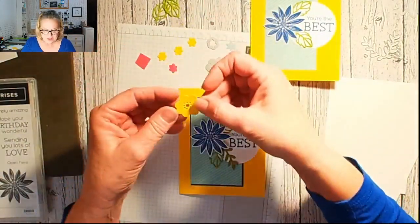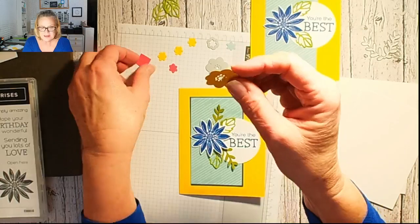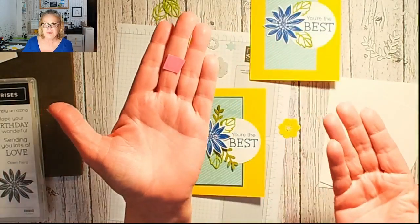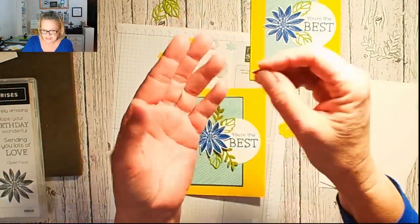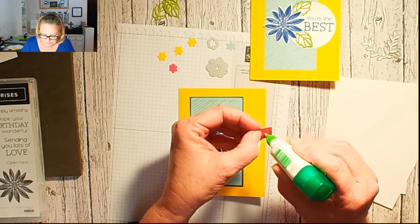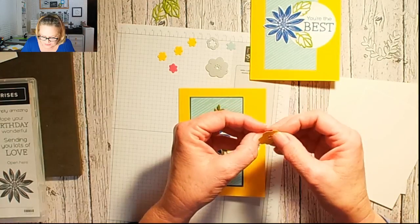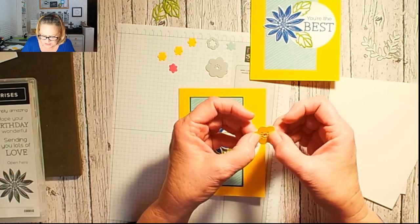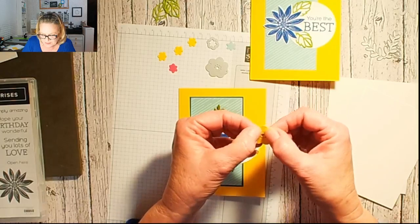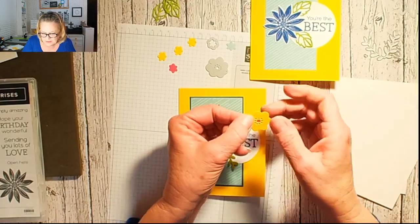Okay, so I'm going to take this flower. And if you guys can see, it die cuts little holes in there. So a tip for you is to cut out a little piece, a square or whatever. You don't even have to cut it perfect. As you can tell, mine is not perfect. So what you're going to do is you're just going to glue that to the back. You're just going to take some glue and glue that. I probably should have used tape runner because this is one of those things where tape runner would have worked better. But it's okay because this glue will dry clear. So it will be all right.